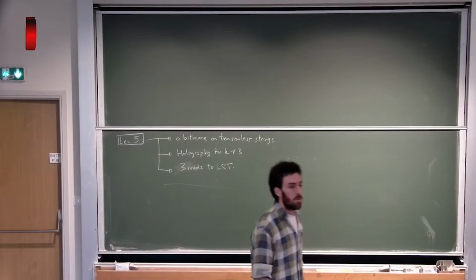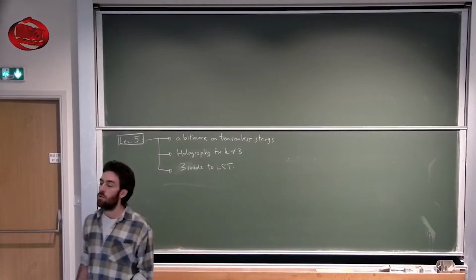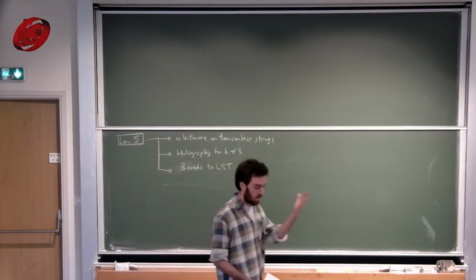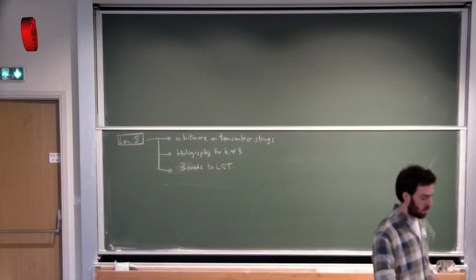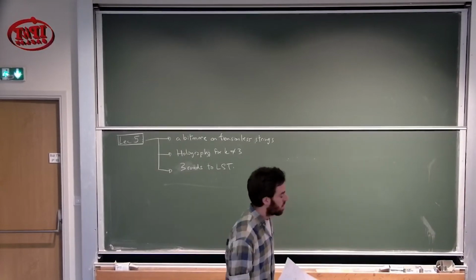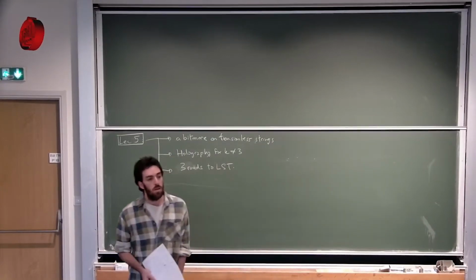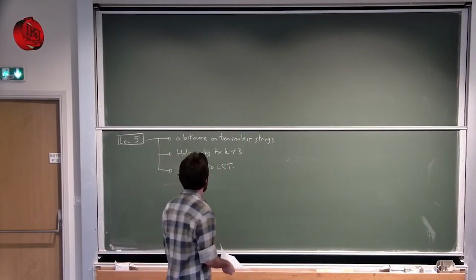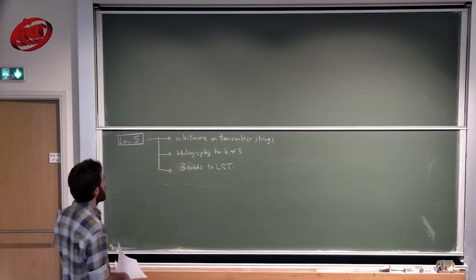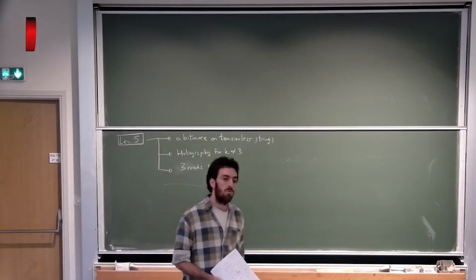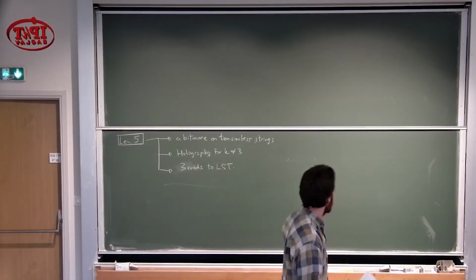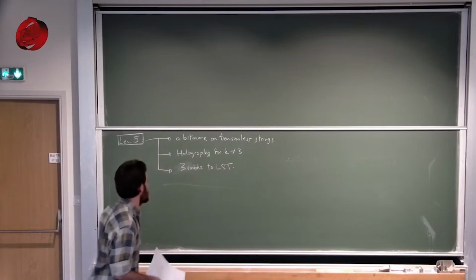Then I'm going to make a few comments about what happens in the holographic picture beyond k equals 3, which was a special point at which there were many features related to the tensionless AdS3 cross S3 cross T4 model. That will be the first half, and then the second half is a different application of the formalism to what is known as little string theory, and then we get to where we get. But let's start with it.